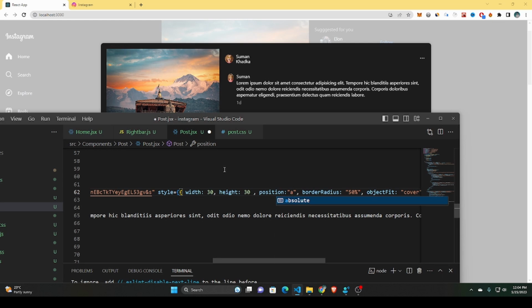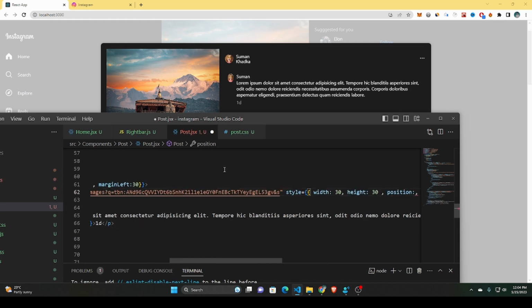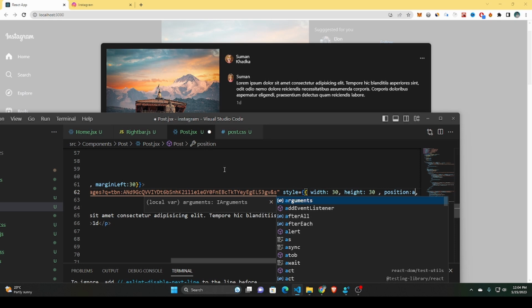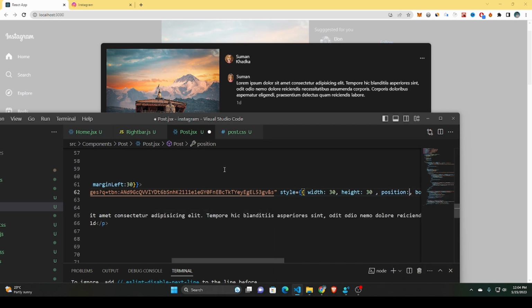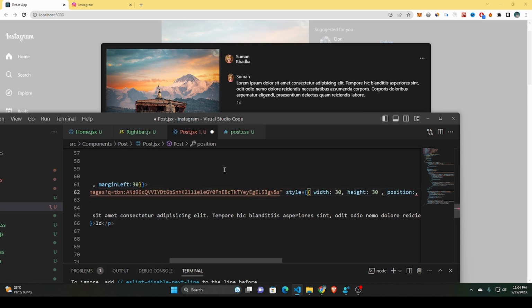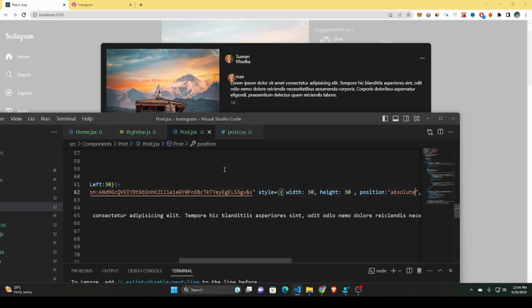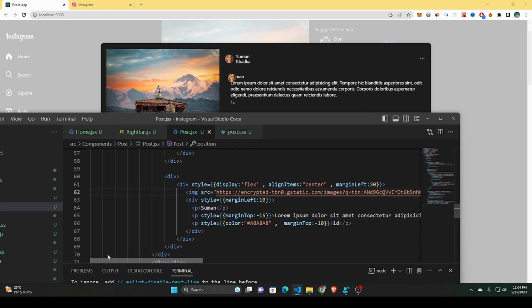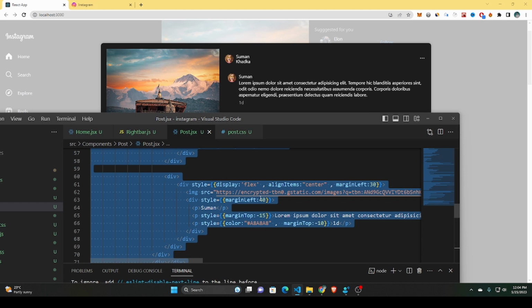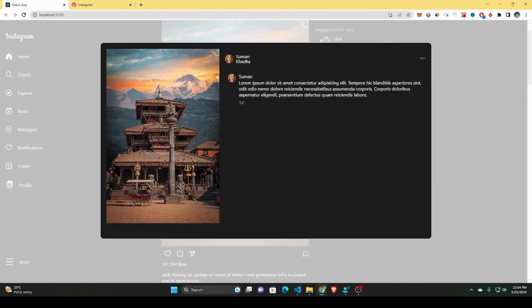Position will be absolute. And after that, let's go back here, and instead of margin 10, I'm gonna write 40. And yeah, it worked actually.